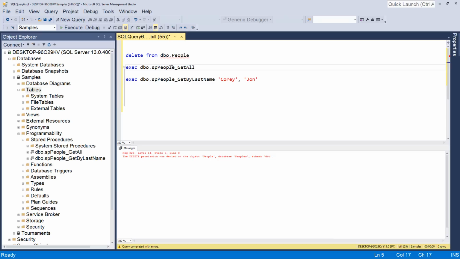Stored procedures are also faster than writing select star as far as executing inside of SQL Server. Not all the time. Sometimes they're just as fast if it has stored that same select statement. But in general, stored procedures are faster. The other benefit of stored procedures is they're clearly defined.